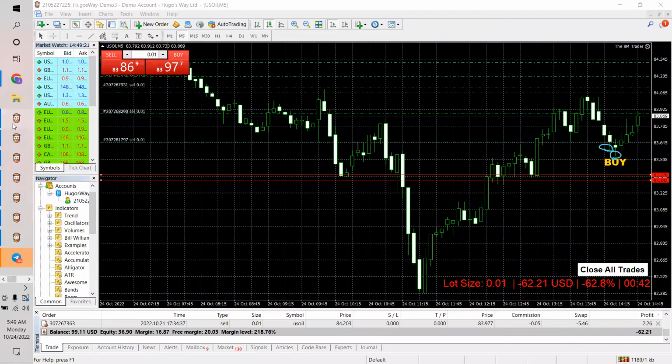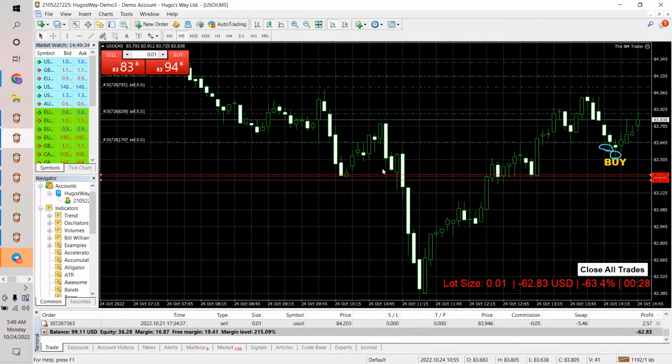For a pair like US oil, because we already had some sell trades that were in profit, and of course, the reason why my balance went down a little bit was the fact that we also had swap fees. We talked about what swap fees do on some previous days, but the swap fees, from my understanding, are a little bit more than just half a pip, like I had talked about with gold, silver, and platinum earlier. The swap fees are indeed a little bit more massive on US oil and UK oil so far. So that is something that I'm paying attention to.